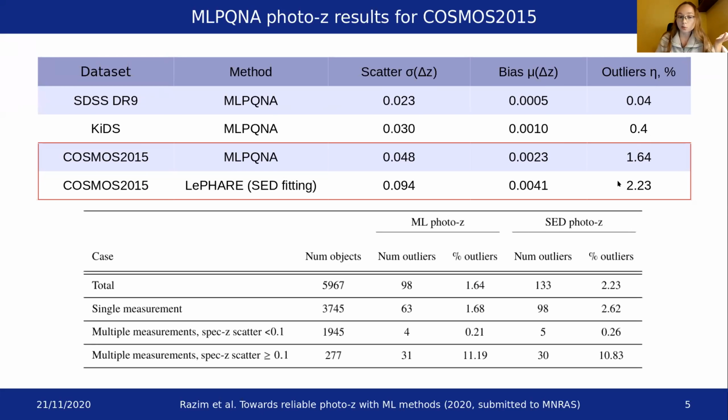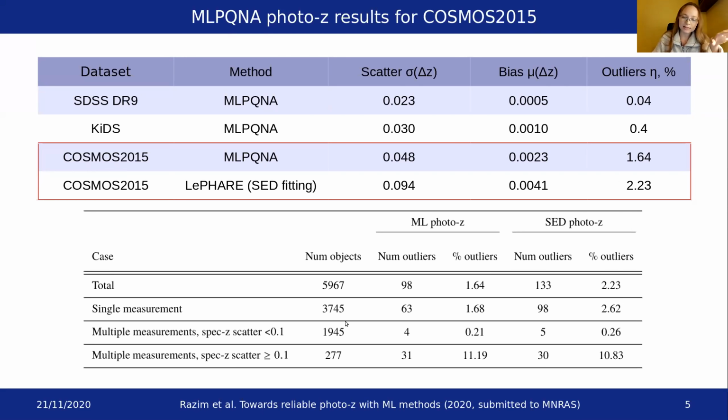We started to think what's going on, why the results are not as good as we expected. And after considering several possibilities, we found out that our spectroscopic redshift catalog was to blame. The thing is that our spectroscopic redshift catalog was a combination of multiple catalogs obtained with different instruments of different quality. And spectroscopic redshifts also sometimes have mistaken values. So this is exactly what spoiled our results.